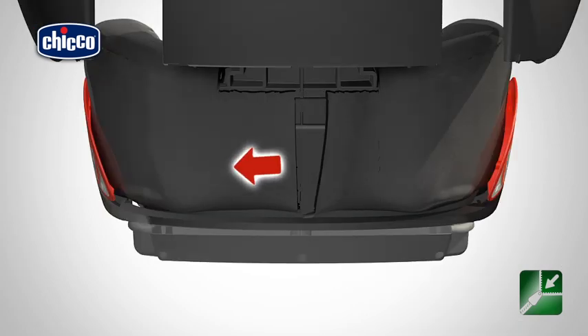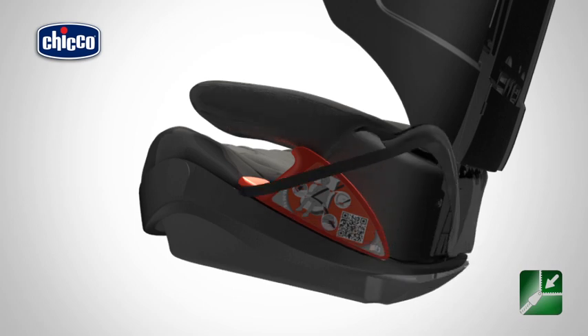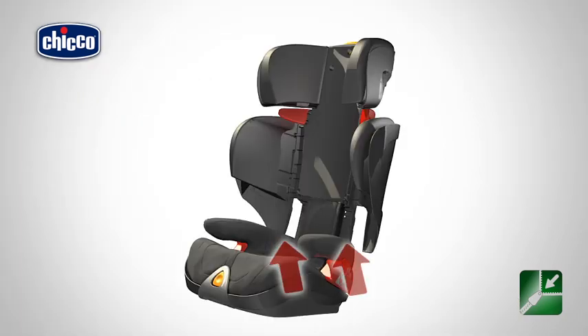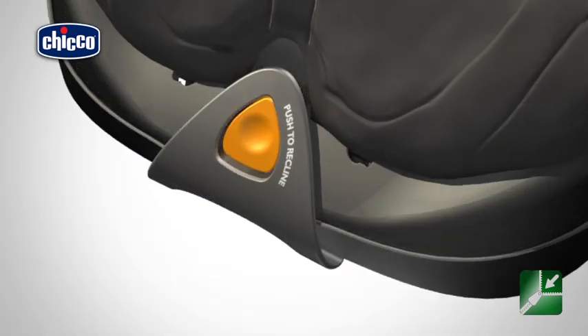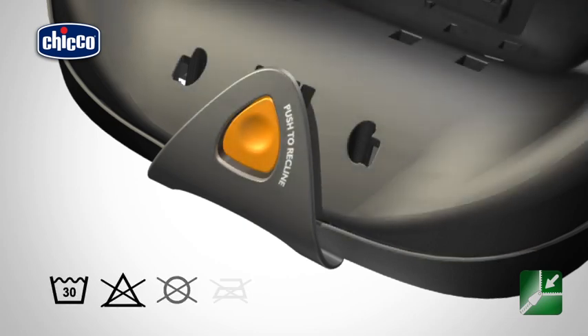Open the Velcro fastener on the back of the seat. Pull the fabric cover so the elastic is taut, then remove it from the lap belt loop on both sides. Pull the central protection upwards, releasing the toothed fixtures from their seats. Pull the cover up over the armrests and remove it. Remove the fabric lining of the seat, pulling it from the triangular plastic reinforcement upwards. Pull the other skirt upwards.